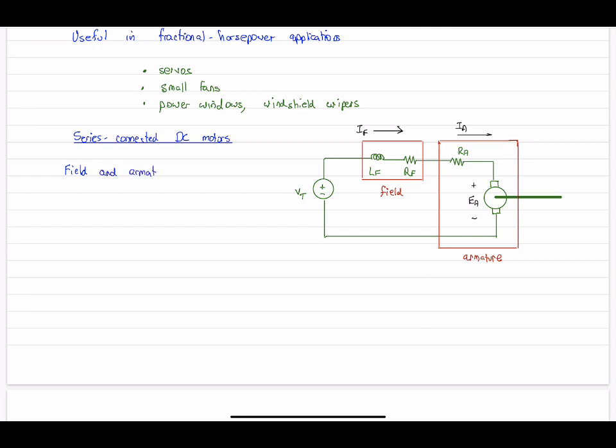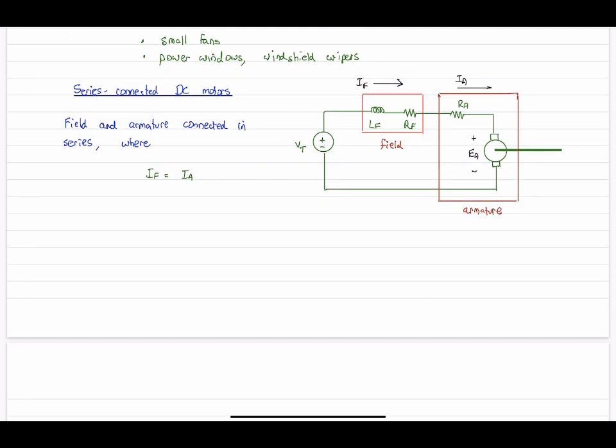This is an important configuration for a number of applications that demand lots of torque at low speeds. At low speeds, the induced voltage is low, so the current draw will be quite high. IF and IA both quite high. And so the advantage of that is by increasing the field current, we've bolstered the magnetic field. So strengthening the magnetic field implies that the machine constant will increase, and therefore, produce higher torque.